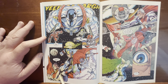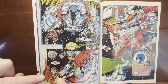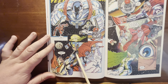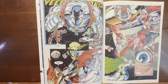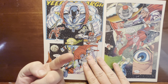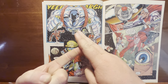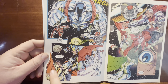The foreshortening is off — he's going away from us and coming towards us, so this whole angle on the arm should be coming toward you, like a finger pointing at the viewer with the figure behind it. Instead it's kind of bent over and we can still see the front of Die Hard. It's the start of a good idea.